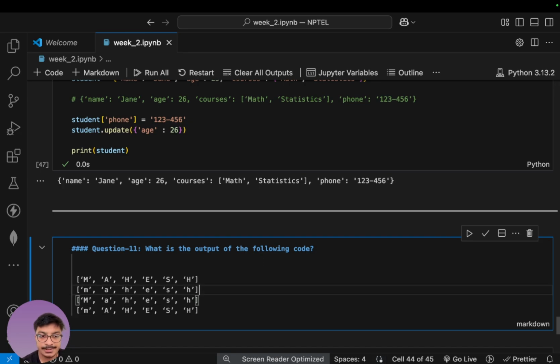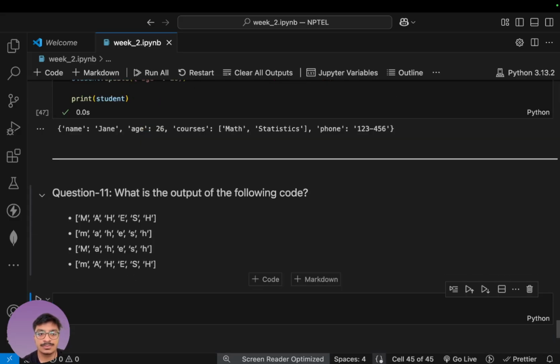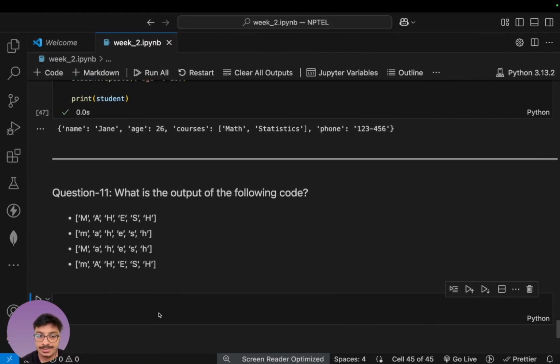Okay, let me correct it. Sorry, but the image can't be added over here. So we are having name as Mahesh.